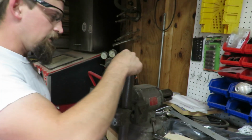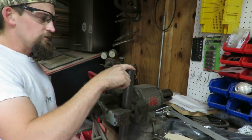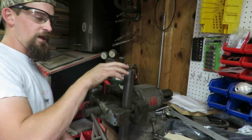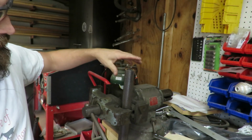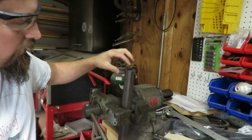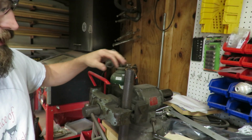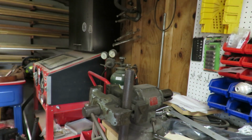Alright, so like I said, back before, I just went ahead and just barely tacked it in there. I didn't even have my actual gas welding set up, and I just wanted to see what it was going to look like, so I MIG'd it, or that flux core crap, and it was horrible. So I'm going to put a bevel around here right now, that way everything can seat in nice, and then get it welded back up.